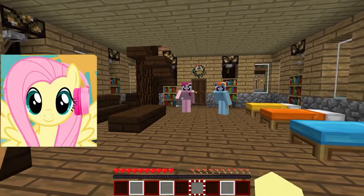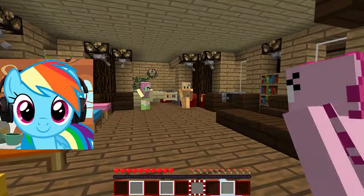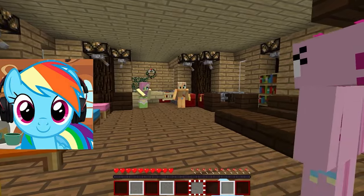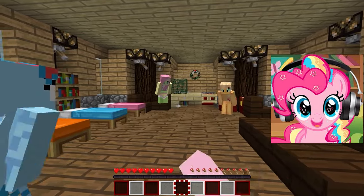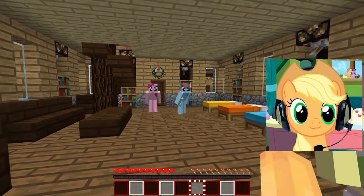Great idea. Let's find some bright fabric and make scarves out of it for each snowman. This will make them even more cozy. Our snowmen look amazing — they are so different and funny. Now everyone who comes to our house will see this cheerful bunch of snowmen. This was a fun and creative activity. I'm glad that we were able to create such a winter atmosphere near our house. This is a great way to add some holiday cheer. Now let's invite the rest of our friends to enjoy our wonderful snowmen too.